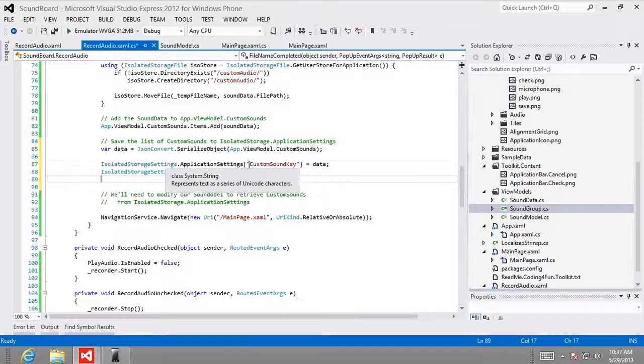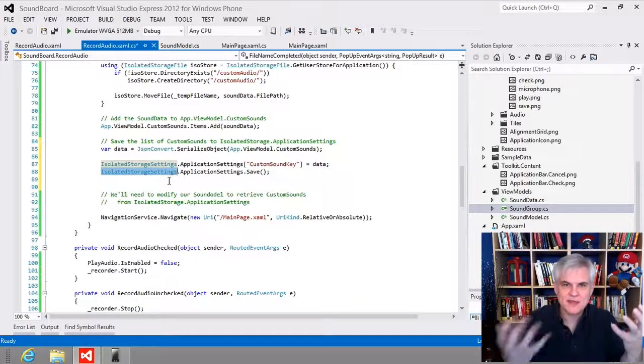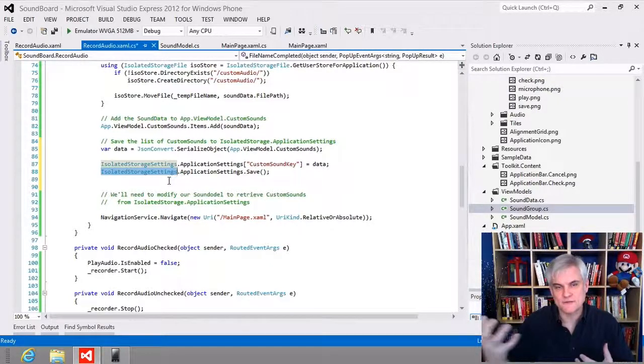So we basically just came up with a key called custom sound key, and now we can retrieve what is associated, all that JSON data, and now it'll be saved to our isolated storage in a little container that will hold name value pairs. The name will be custom sound key, and the value will be the JSON data.